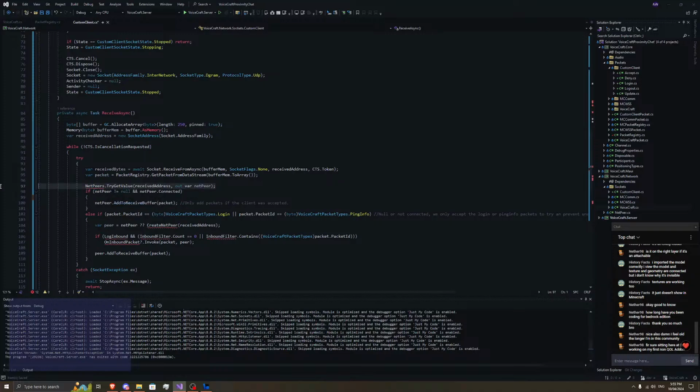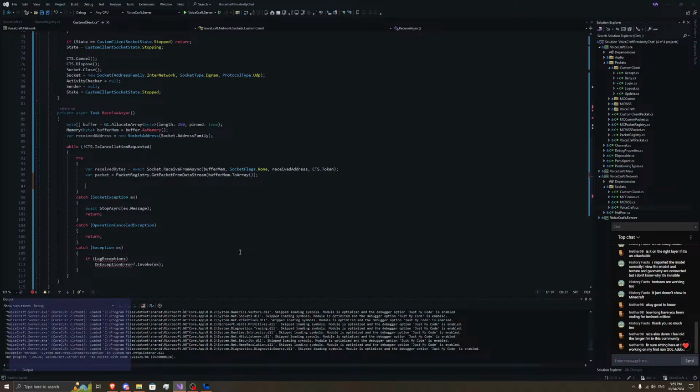We also don't need this, I believe. We just handle the packet directly, so we'll just call handle packet directly. I think that's a good way to do it.